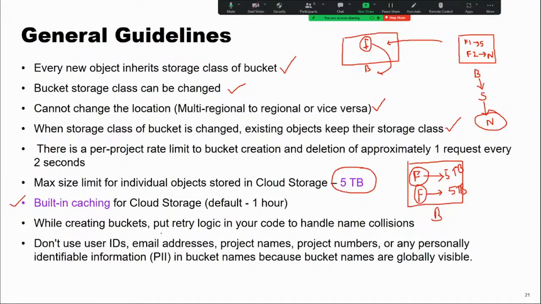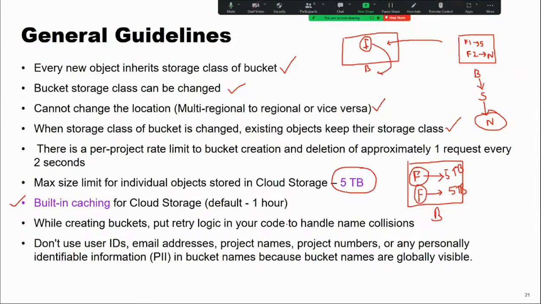While creating a bucket, put retry logic in your code to handle name collision. When you want to create a bucket from your client libraries, you have to put in retry logic. Whenever we try to create a bucket with a name that is not available, we will try another name.